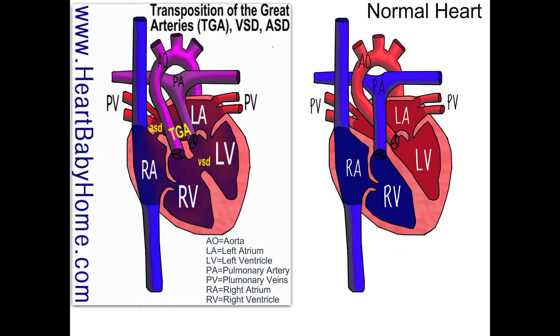So it's a good thing that we have the ASD and the VSD. Those are both holes in the wall that separates the two sides of the heart, and that allows for mixing of the oxygen-rich and oxygen-poor blood. It's not very efficient to send a mixture of that blood out to the body, but certainly better than sending oxygen-poor blood out to the body.